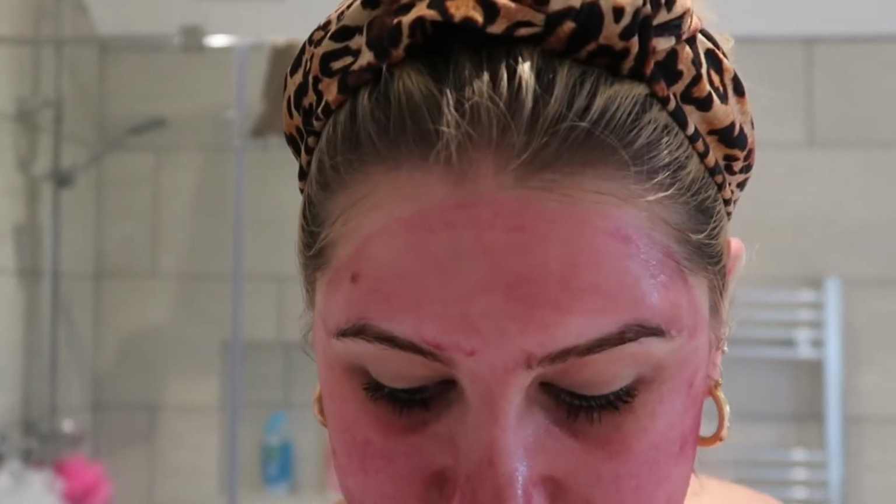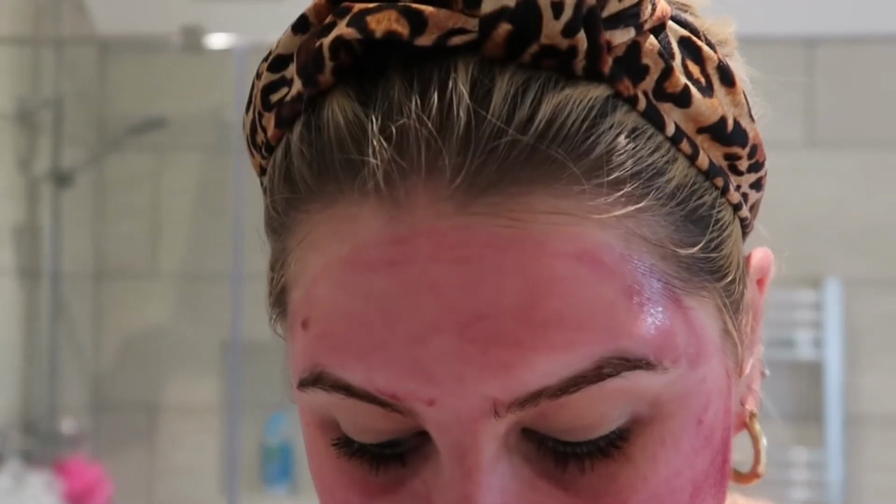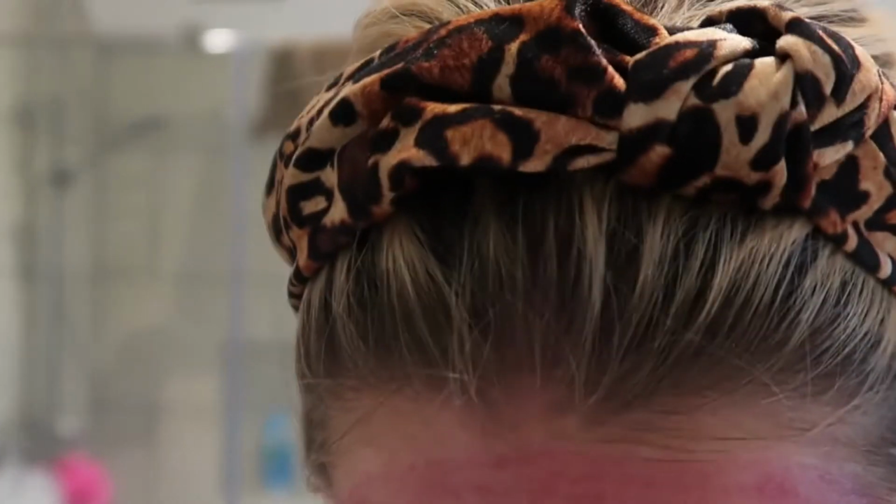Okay, now this mask's been on a good 10 mins. Just gonna get a fresh clean cloth now. Get some warm water, not hot. Nice and gently wipe it off. Again, just be really careful around your eye area. And as you can see, no peeling, hardly any redness. I mean, I'm naturally prone to red anyway, and to even touch my skin I go red, but to the normal individual. Get it out of your hair. Nice juicy spot out there come this morning.